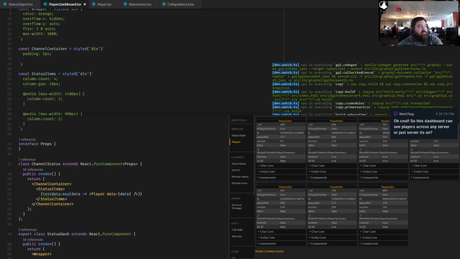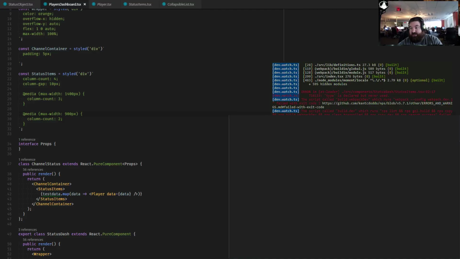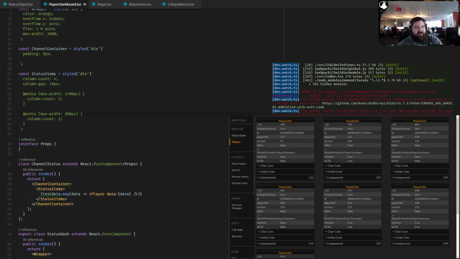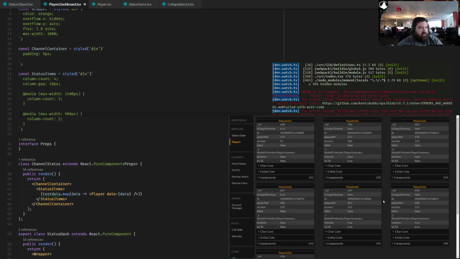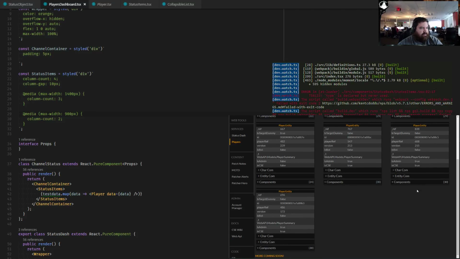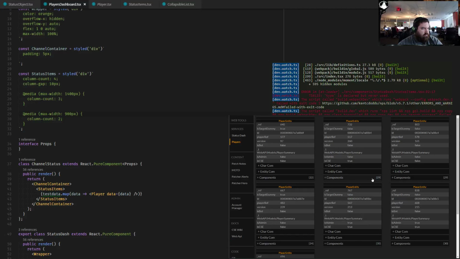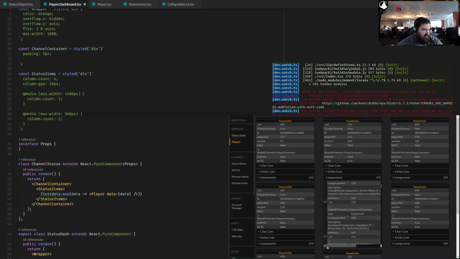Hey Bearchug, right now this is using static data that I'll be setting up soon to be able to just select whatever server. So we'll be able to see any server, like every player across every server, essentially. I think this is good for right now. That is a really fat scroll bar.